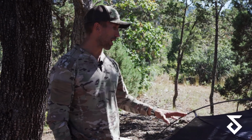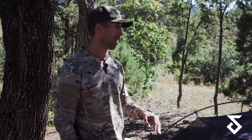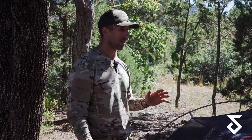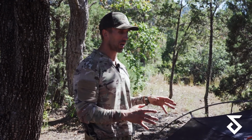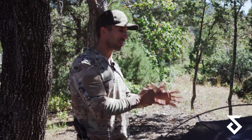But anyway, I have taken this tent personally throughout Alaska and Montana in the summertime, throughout different places in the Southwest, and really just different types of terrain from summer into early fall. If I think there's going to be a lot of wind and water, then I pick a different type of tent typically. But this is a great, almost year-round, your 80% solution. It's lightweight, fits 2 people, so works really well there.